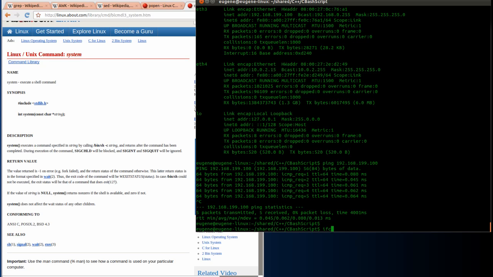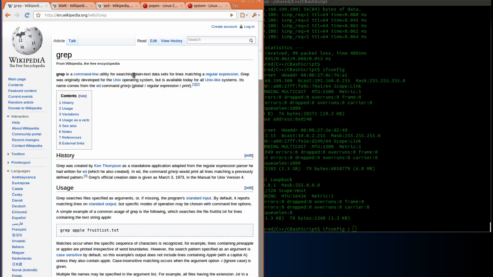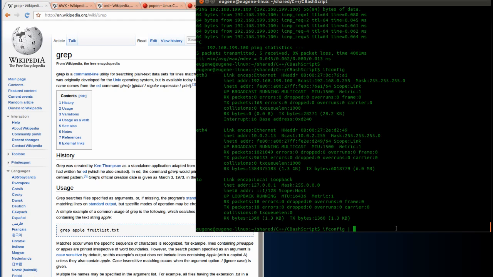If we output the command, we've got a lot of information that we don't need, but Linux is really good because you can pipe information output onto the next program and onto the next program until you get the desired output. So what we can do is first run grep, which is a command line utility for searching plain text data sets, matching with regular expressions, but it is quite simple.